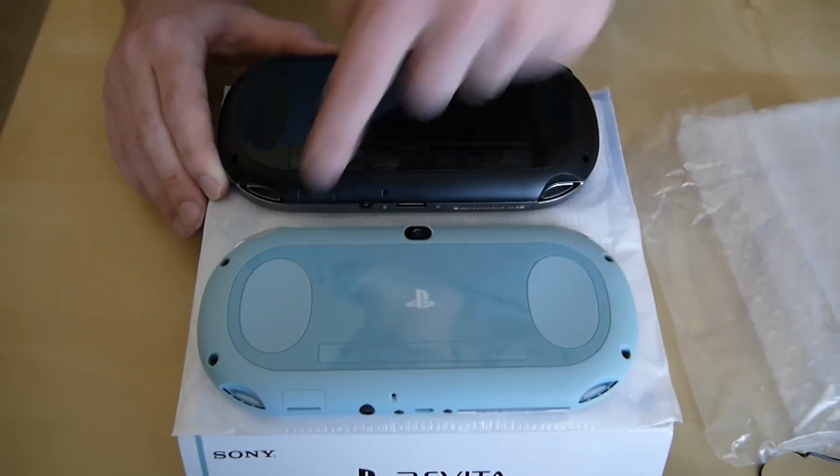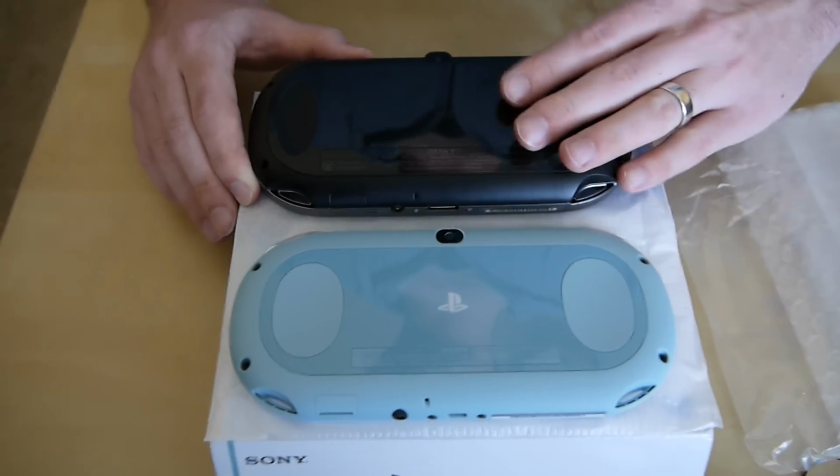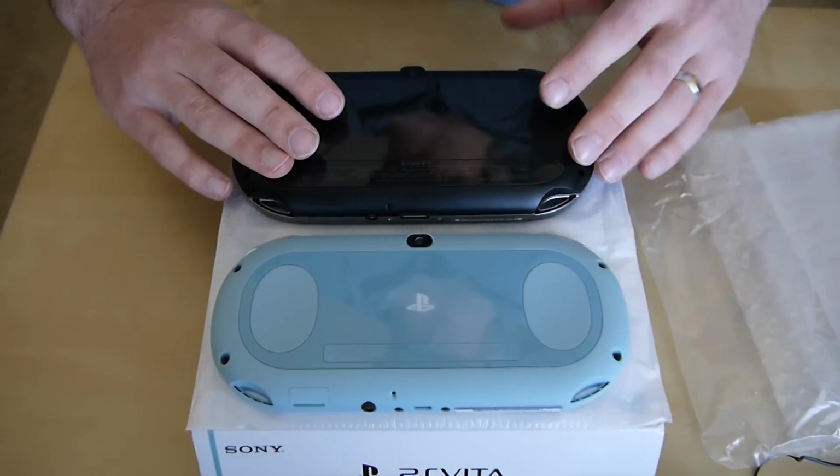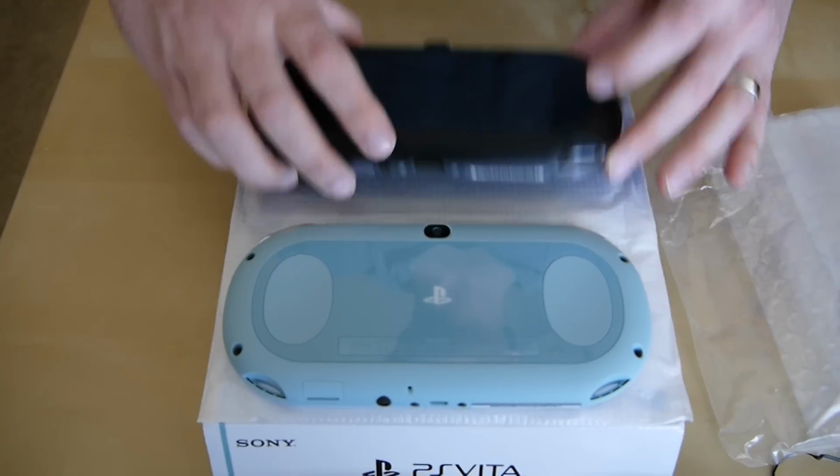The grips on the side of the console are further in. The biggest complaint with a lot of people is when they were holding it, they were touching the back touch here. And in this case, you won't do that. So it's a good thing there.